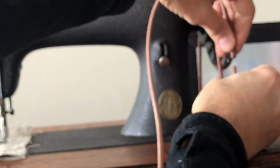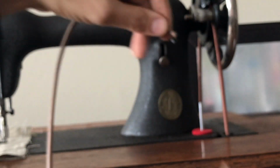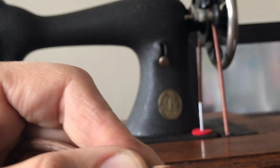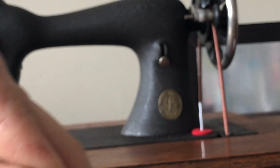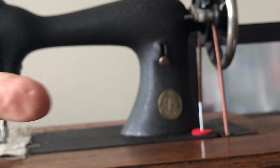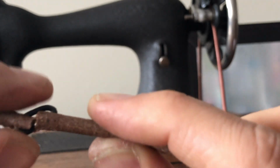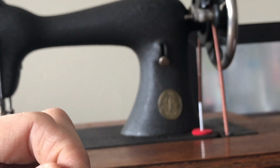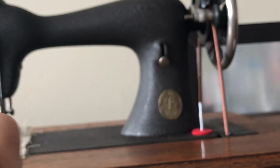Now, don't do this when you've got the belt in your hands, or you're just going to have to undo it. Once you get the belt fished through the machine and everything is lined up in the grooves, you are going to pull the two ends of the belt together, and then you will take the hook that's still free and put it into the hole you've drilled, and hopefully there's enough space for that hook to fit. If not, you might have to actually cut off part of the end of the belt because you may have too much belt there. Let's see if I can pull this in like that.